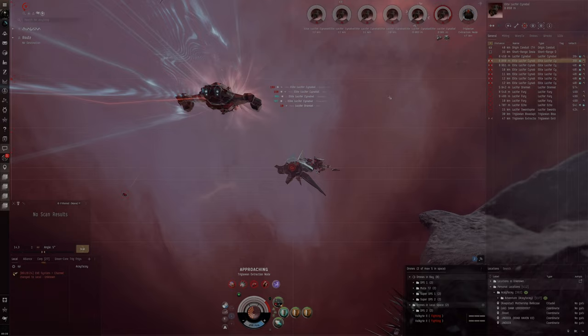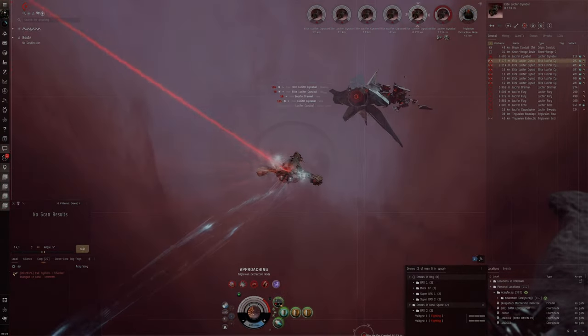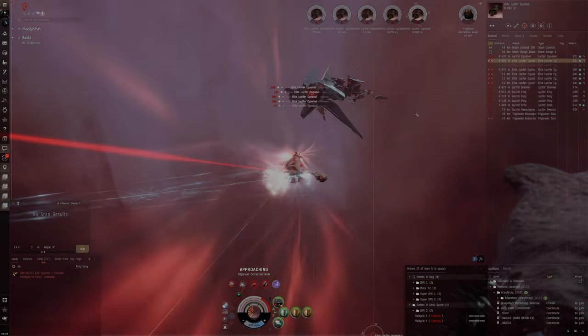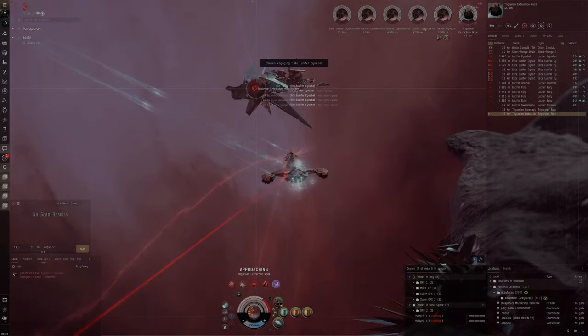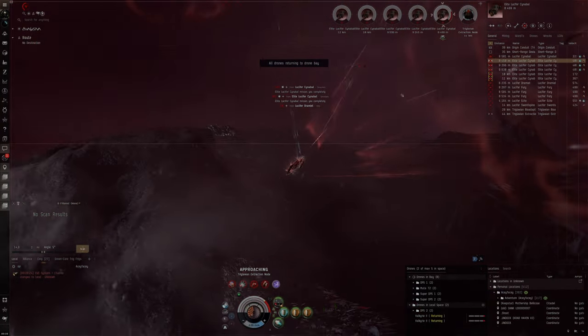The Cinnabar waves, I've not found much problems with them in the Gila because they do a lot of explosive damage as well as EM damage, and the explosive damage is so easy to counteract here because the Gila has naturally very good explosive resistance. This is just a basic shield-based ship, or like a classic shield-based ship. Okay, Valkyrie's taking a bit of damage.